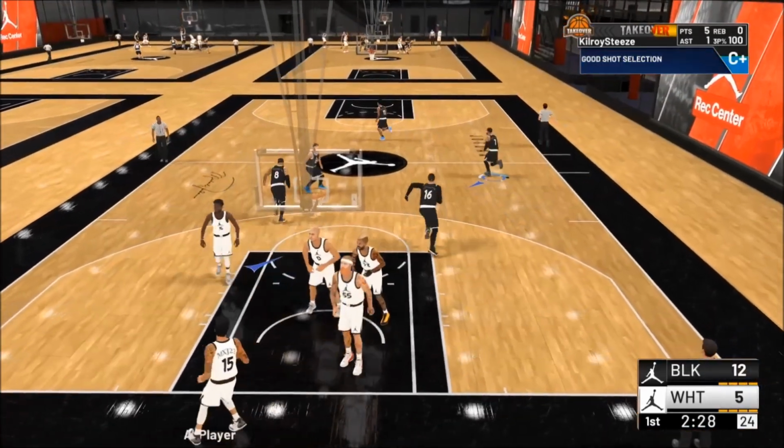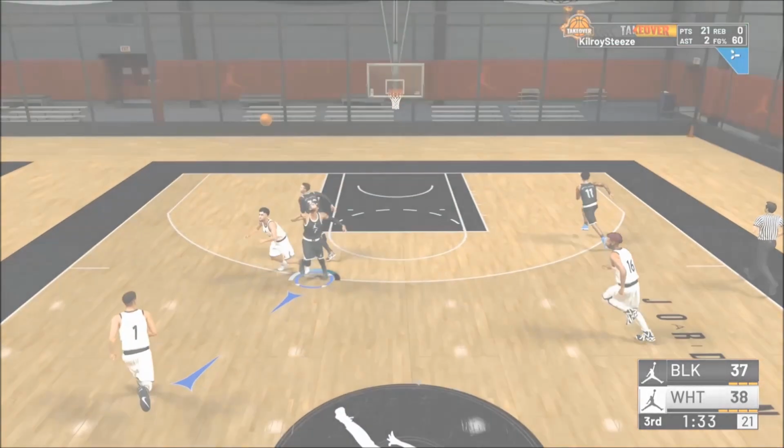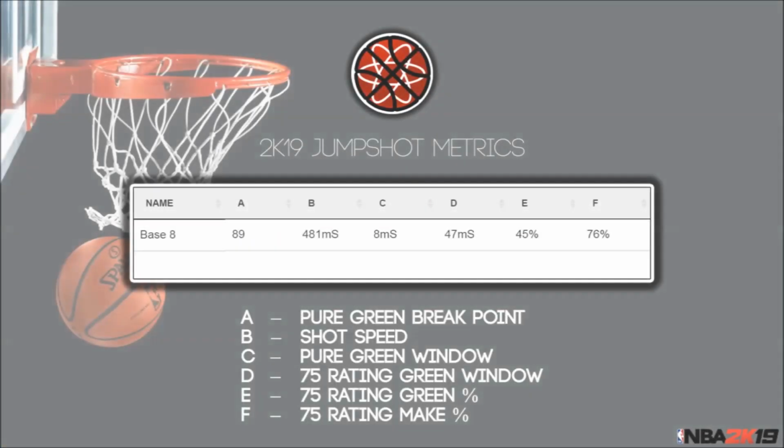Now for the actual sauce. Let's break down Base 8. You can see on the screen how Base 8 stacks up against all the metrics we just went over. Base 8 has an 89 pure green breakpoint, which is above average. You can see the shot speed is great, but there are also better options. The pure green window is very wide, making it a great base to get a green release with.